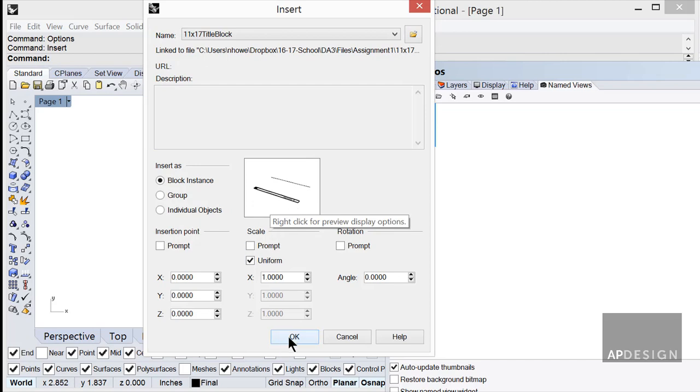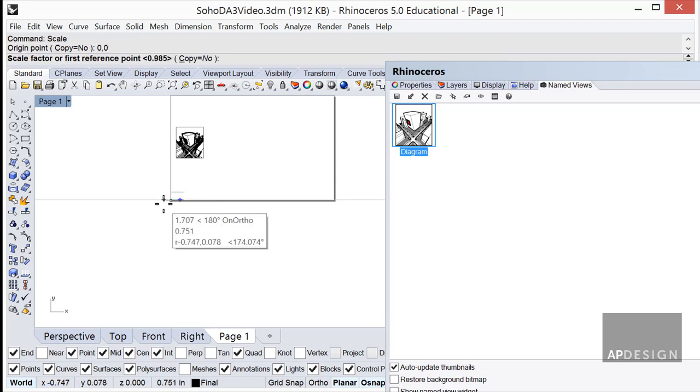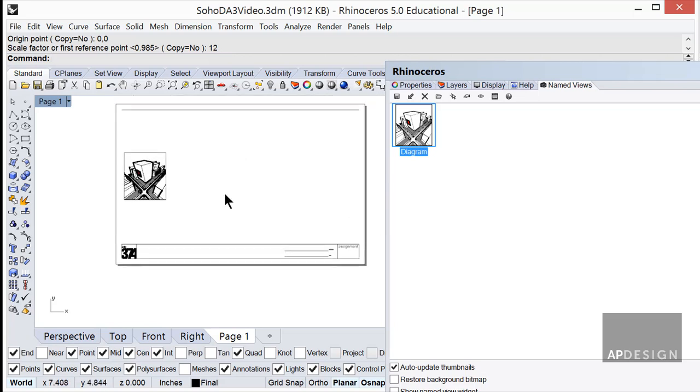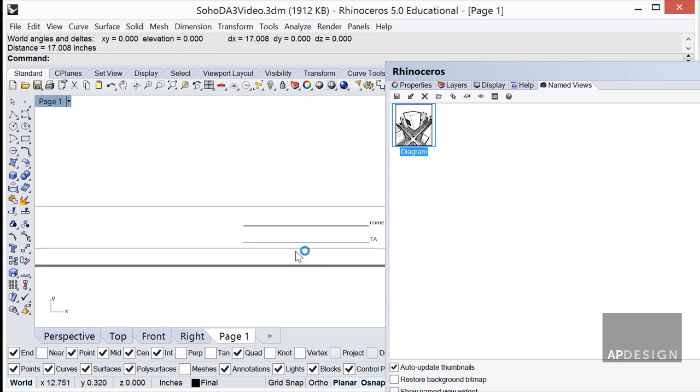So it's already set up to be inserted. It's still small. We're going to scale it at the origin by 12. And that should get us where we need to be. Let's go ahead and measure something. Okay, 17 inches. Okay, so everything's good.